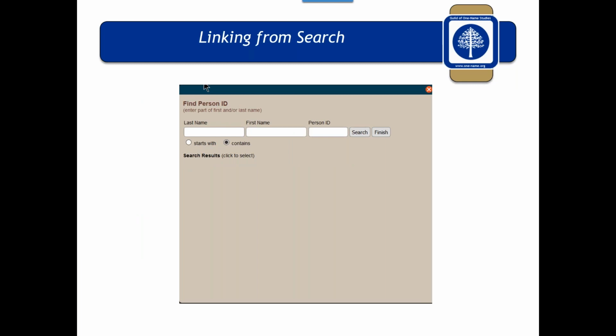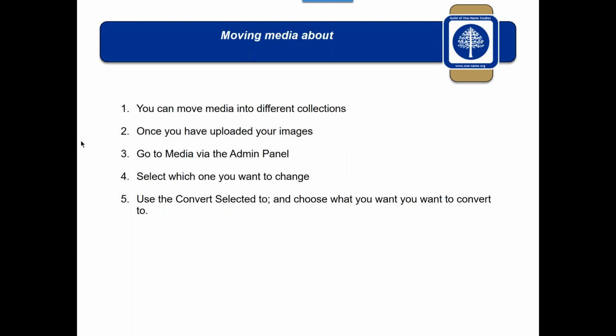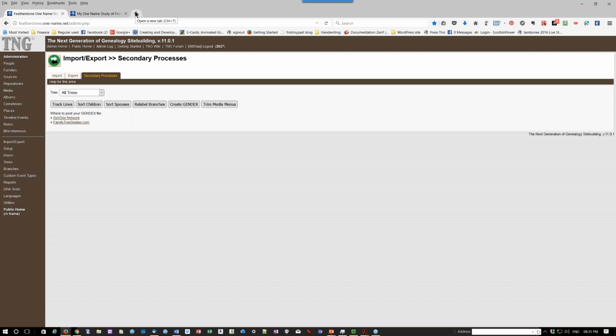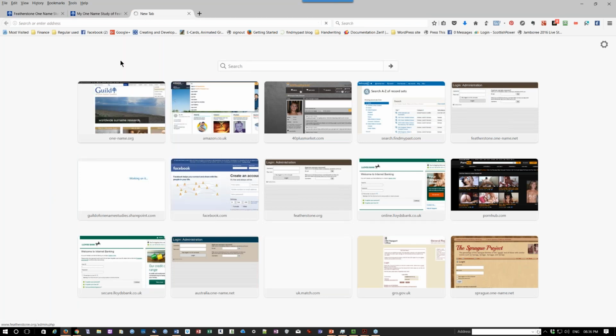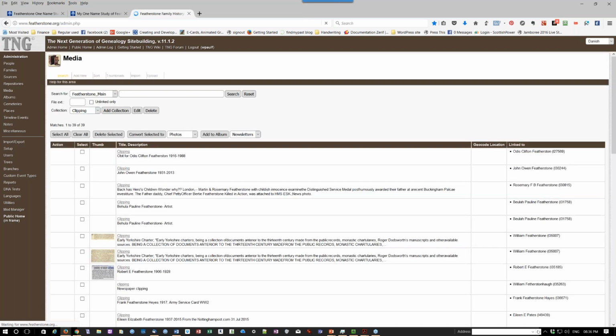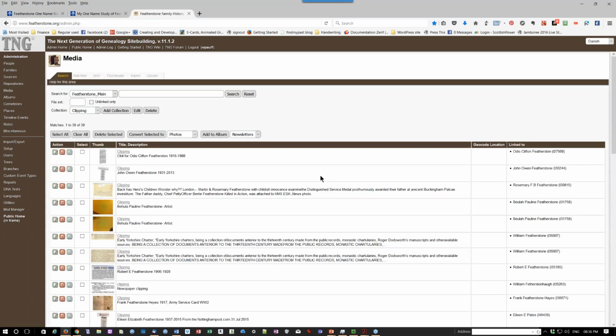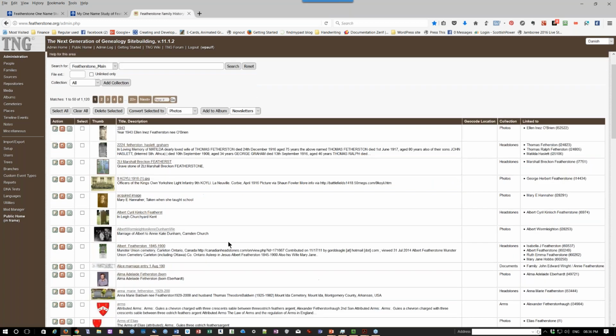So we've showed you that bit. The thing to remember is, if you make a mistake and put somebody in the wrong place, for instance, so if I wanted to look at all the images, click search, and I get all the images I've got on my site.